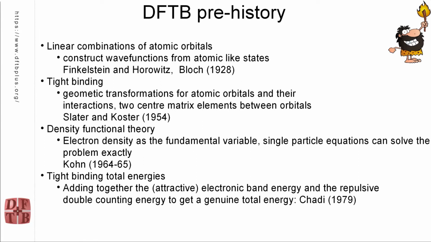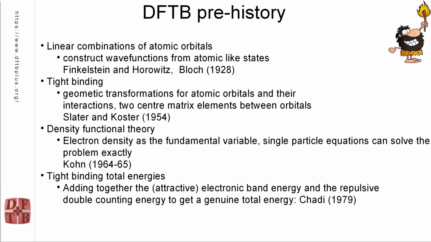Okay, if we look at tight binding, the slight issue is if you want to do something like quantum chemistry, or if you want to compare relative energetics for different geometries, you want a total energy. And that was solved for the empirical tight binding world back in the 1970s by Jim Chadi by writing down a total energy expression for these kinds of things. So obviously this is towards the point where university research solving electronic structure took off, but machines of the day seriously limited the kinds of problems you could solve.